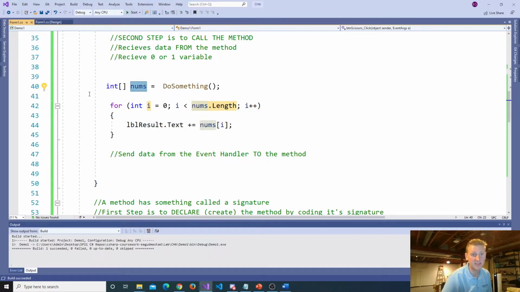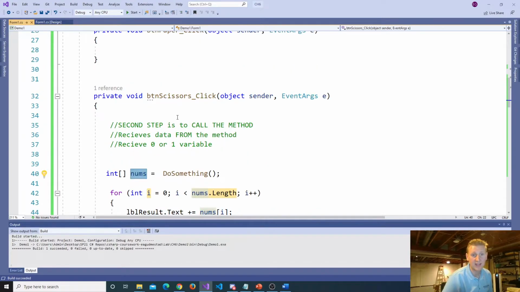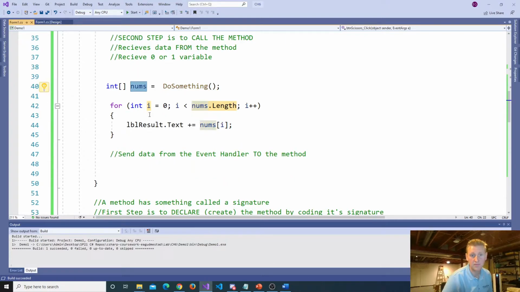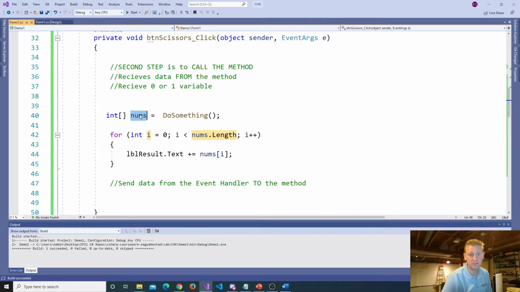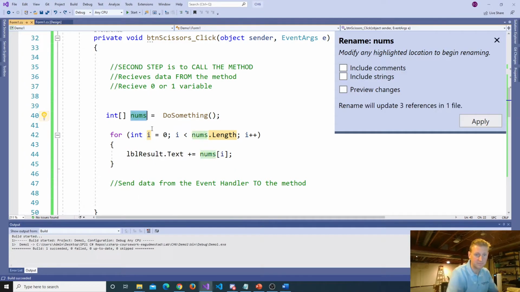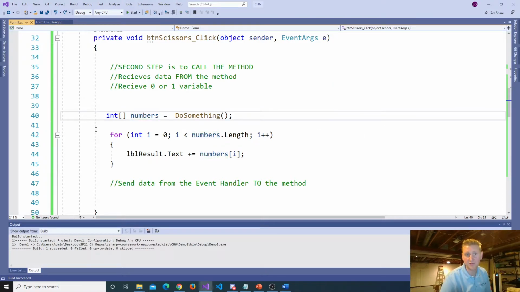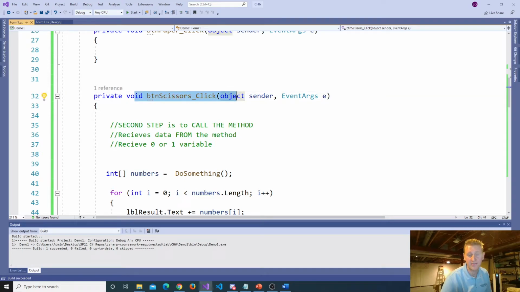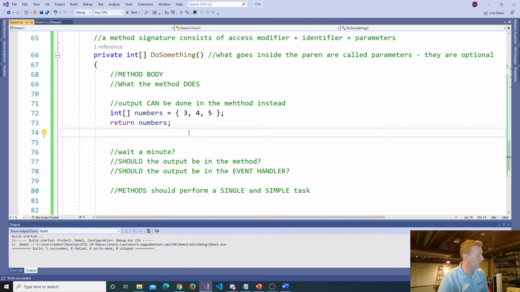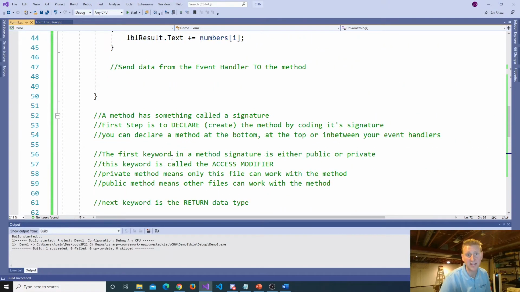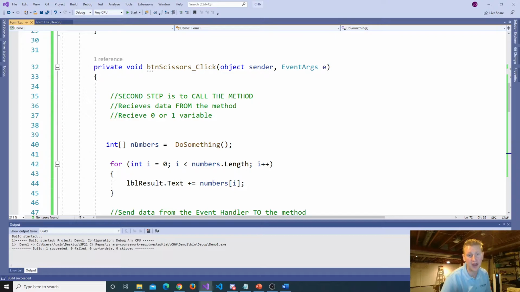Now a question here becomes this. Notice my identifiers: inside of the event handler, I called it nums. Inside of the method, I called it numbers. Could I, in fact, call it numbers in both places? Yes, I could. I could rename this. And then we have two local variables. This numbers is local to the event handler, so this numbers scope is inside of this method. And this numbers scope is inside of this method. I think it helps people to give them the same identifier. I think maybe it would confuse people. I think it helps to name them the same thing. Yeah, I'm going to go over that, Evan. I'm going to talk about those naming differences for sure.